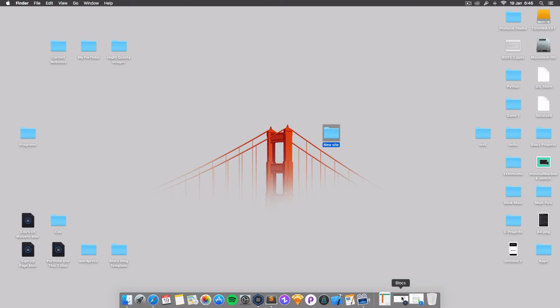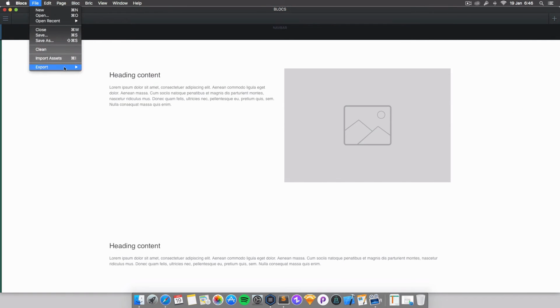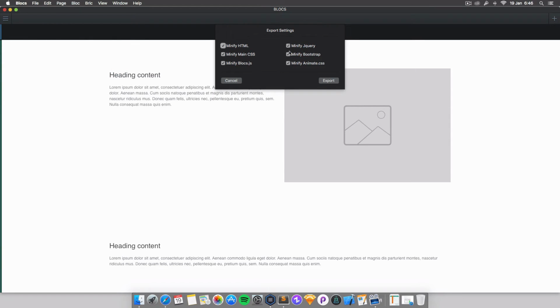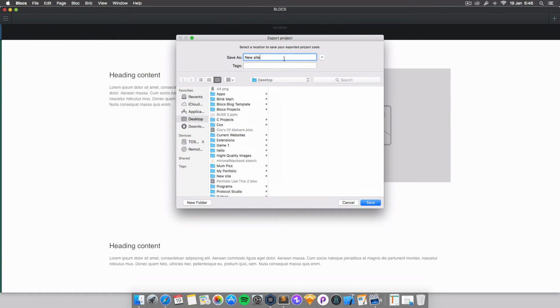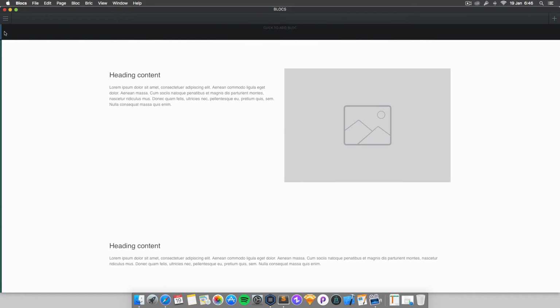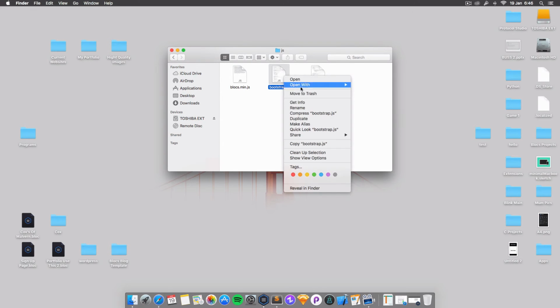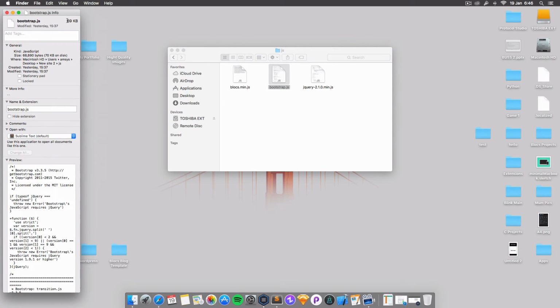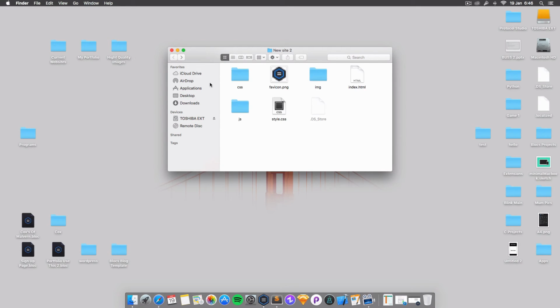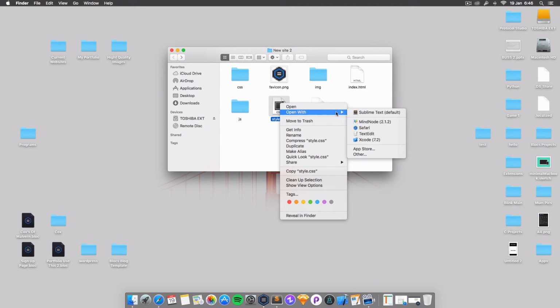Now what I'm going to do is export this again without minifying on the bootstrap, and we'll see how big this actually is. So new site 2, it was 37 before. Let's have a look at it now. 69, so you can see it's so much bigger than it was before. So it's 3769. It's only in kilobytes, so it's not even 1 megabyte, it's 0.7 of a megabyte. But it's slightly smaller, which increases page loading speed and decreases your overall page time.